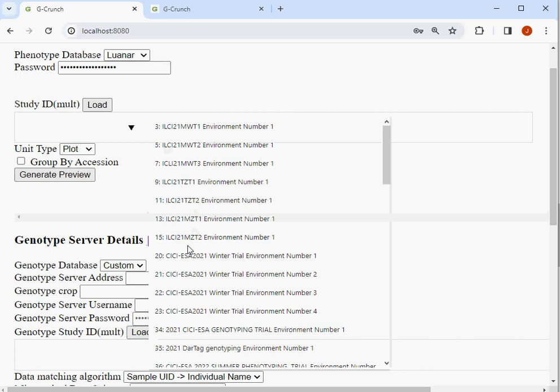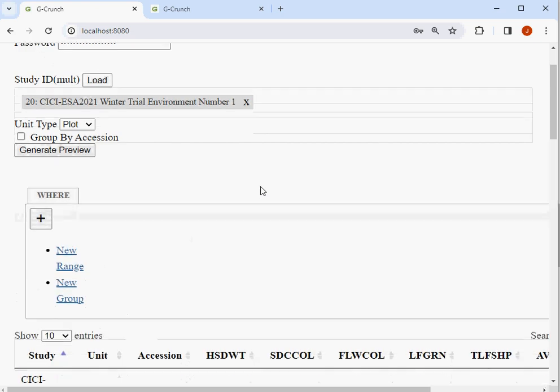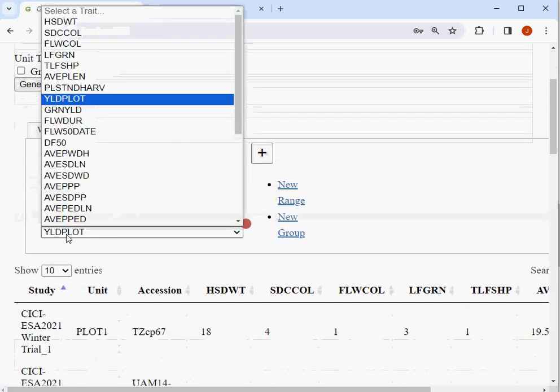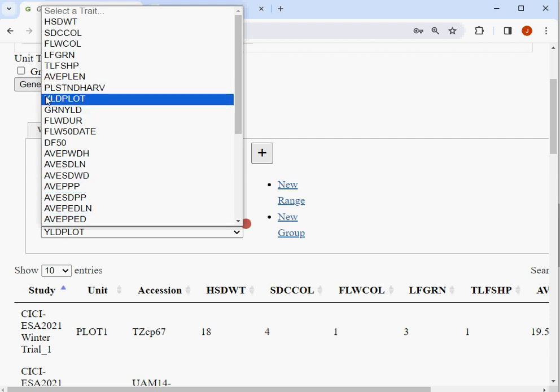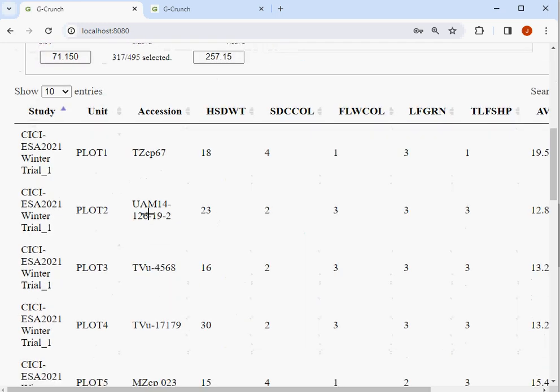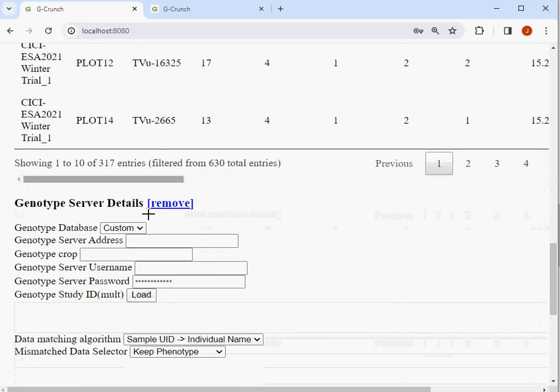The study I select is what I want to get my information from, and then I can preview it to make sure that this information is the information that I want to bring in. This is backed by D3.js, which streams the data live, so it only pulls as much data as it needs to make the plots, to hopefully reduce the lag on slower systems.